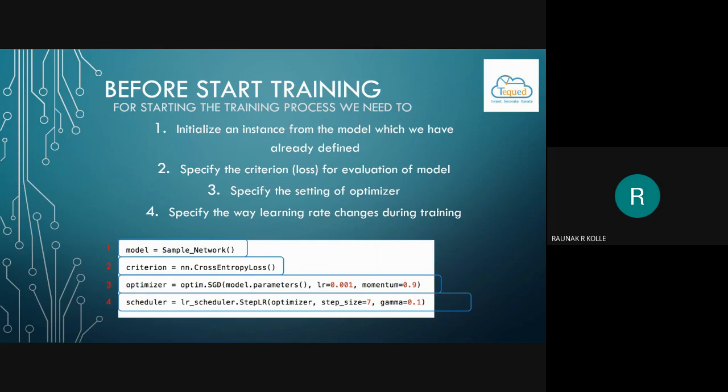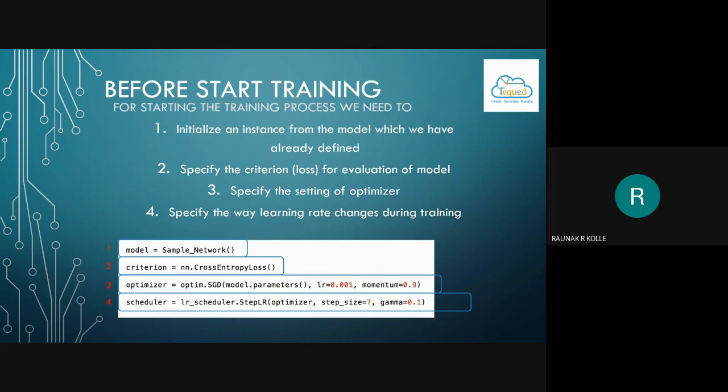The initialization can be done by the line model equal to sample network. Then we define the criterion by using the cross entropy loss function. We set the optimizer using the SGD command with the model parameters, with LR being 0.001 and the momentum being 0.9.